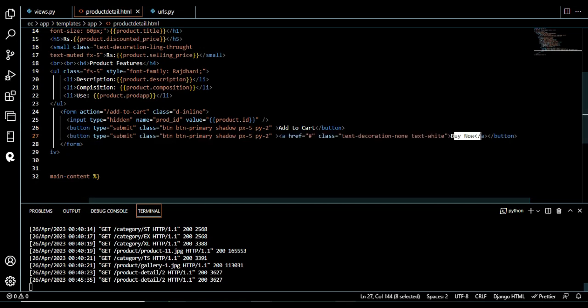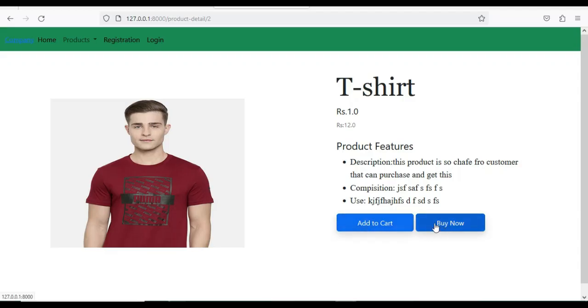If we come back inside the browser, these are the two buttons we are making for our product, for example.